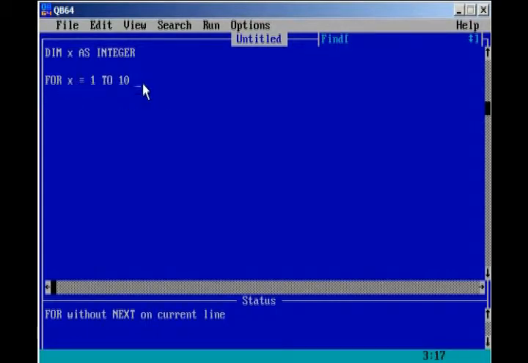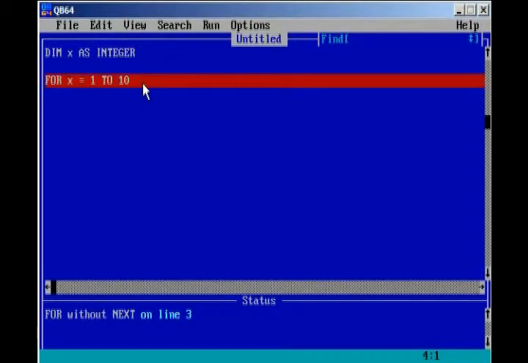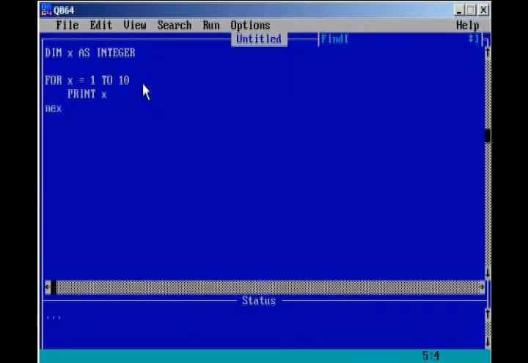Here, I'll show you. It's kind of hard to explain, I apologize. I'm just going to go ahead and print x, and you always end for loops with next and whatever variable you're using, next x. So I'm going to go ahead and explain this. For x equals 1 to 10, x equals 1, it's going to print what x is. Next x is what brings x back to the beginning. So for x, now x equals 2. So for x equals 1 to 10, print x.